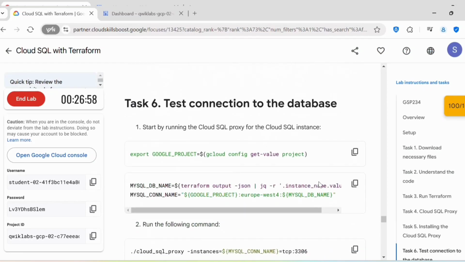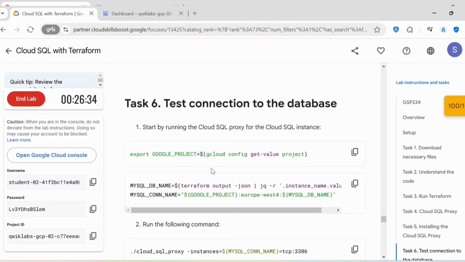Next, let's proceed with task 6, test connection to the database. First we will export the Google project ID. We will create a variable named GOOGLE_PROJECT and export the project ID value to this variable, which we will get from gcloud config get-value project.